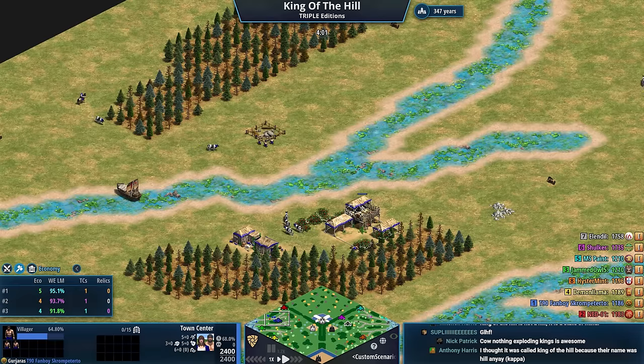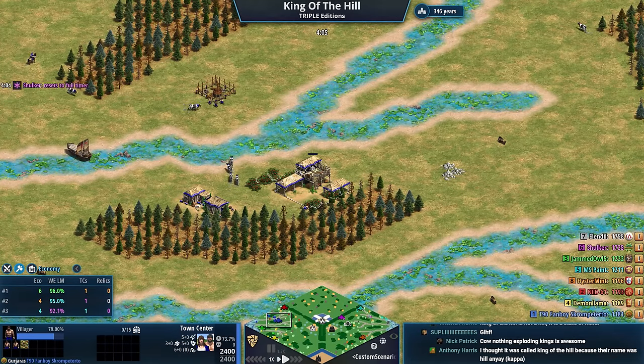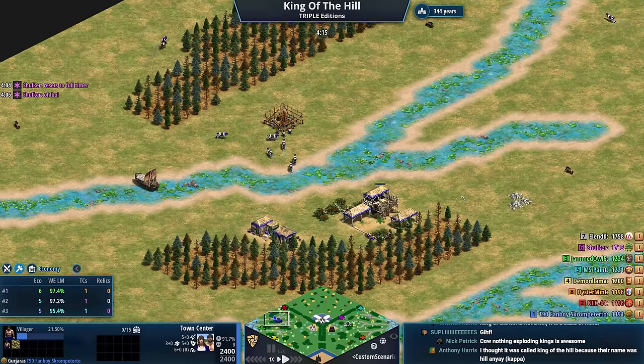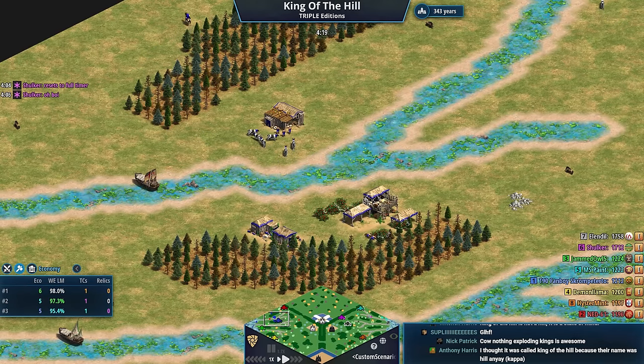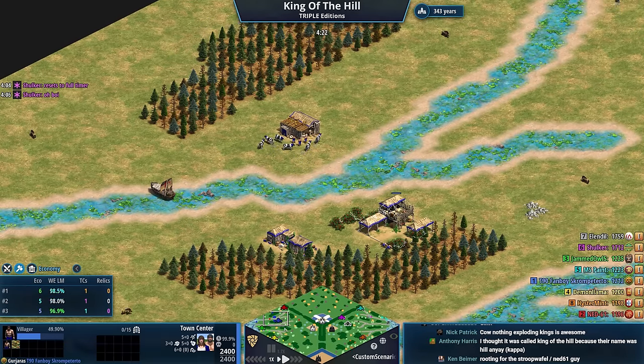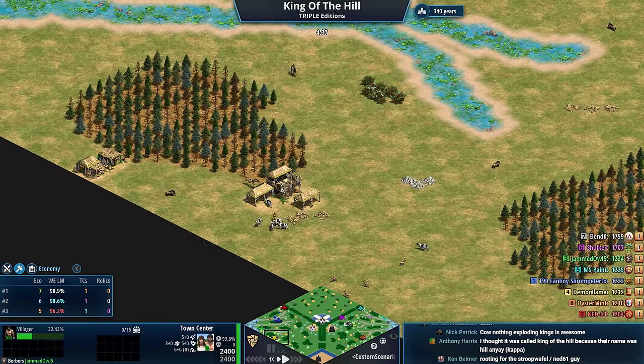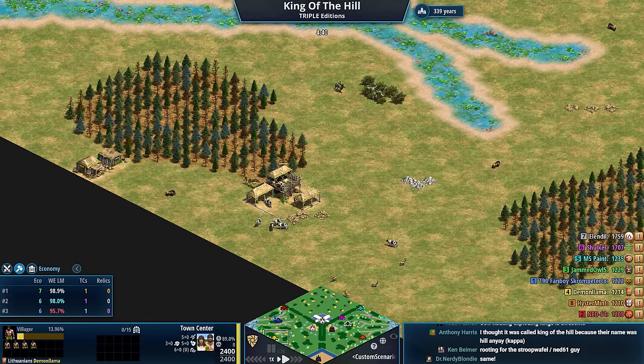In the blue, we have T90 fanboy Scrompetero. I think I got that right. Maybe I just lost a fan. Blue, playing as the Gurjaras. In the green, we have Jammed Owl 5. Jammed Owl 5 is playing as the Berbers. In the yellow, we have Demon Llama playing as the Lithuanians.